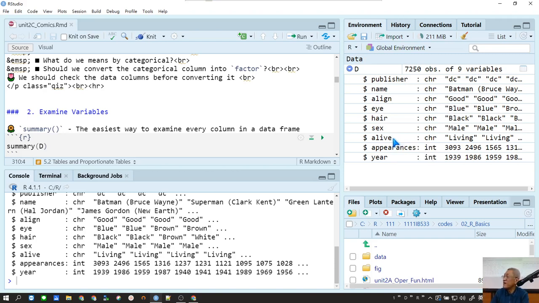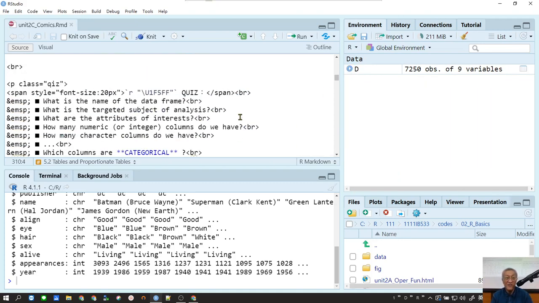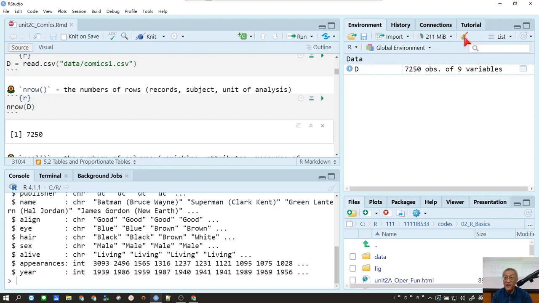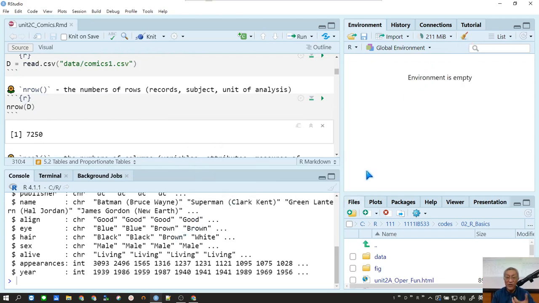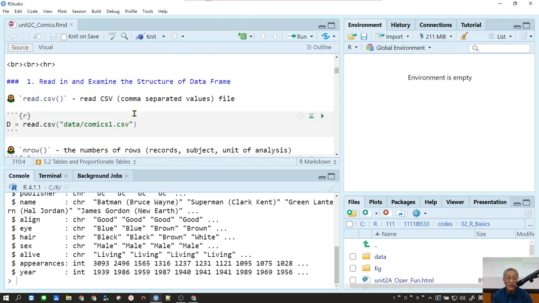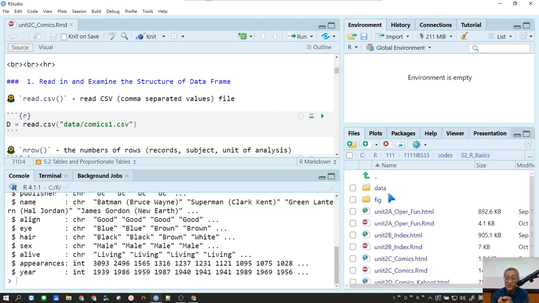How did you get the D data frame in your global environment? We read it in, right? Okay. In the beginning, when you open this, the environment is empty. I already told you that the original raw data is kept in a file in this data folder.